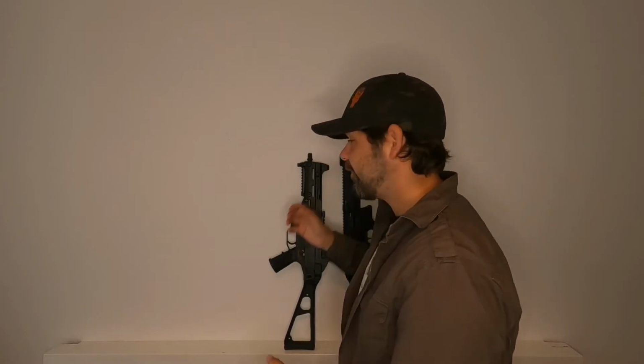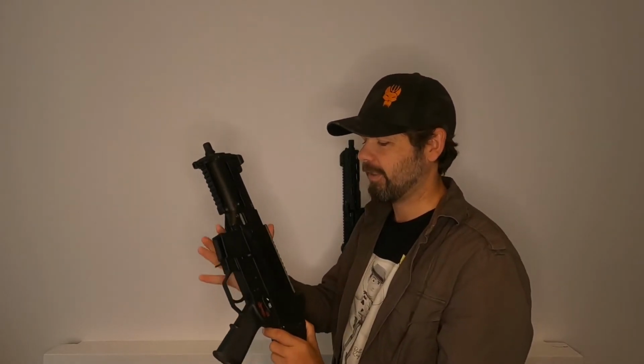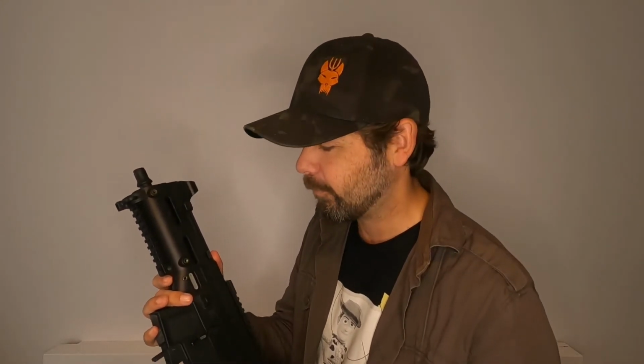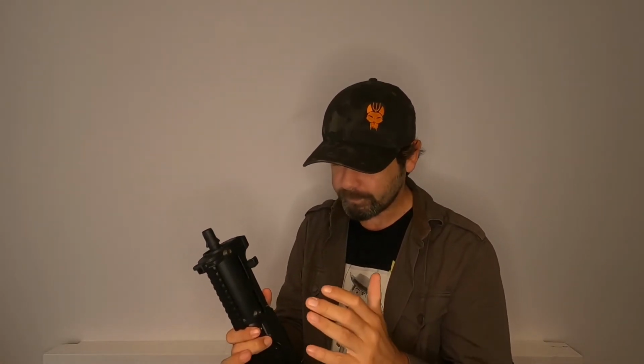So taking that price difference into account, if budget is a massive concern to you, then obviously the UMP45 takes the lead in some respects. It's £50 cheaper than the PCC45, which will get you a nice little optic for the top from Amazon or that kind of thing. Maybe it will get you the adapter and a tracer on the front, whatever you want. It's a very, very capable weapon.